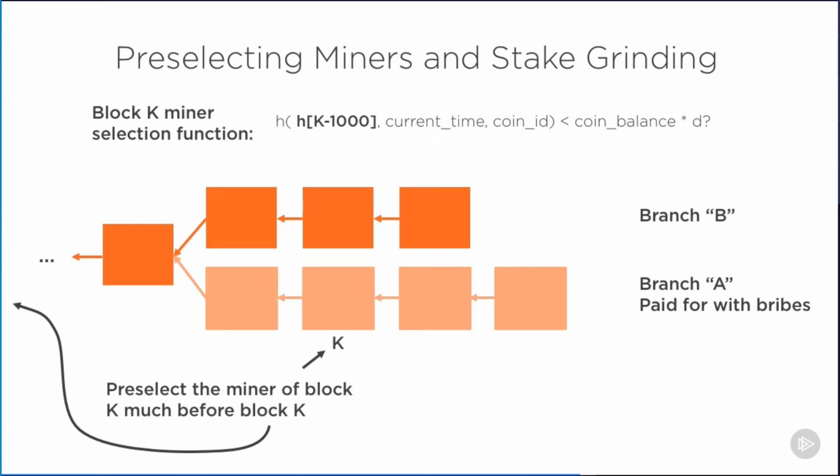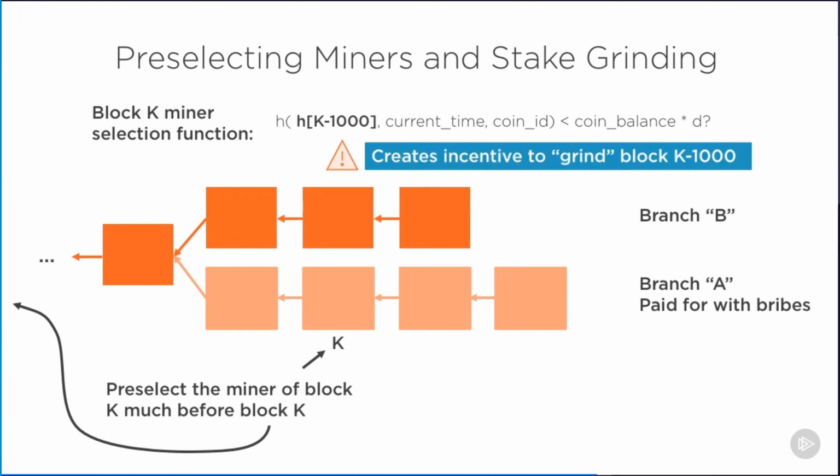However, a clever attacker might try to pick transactions in block k-1000 so that he ensures he will be the next miner. This is known as grinding and potentially brings proof of stake back into the realm of proof of work, where miners are once again trying trillions of hashes. To address this, various more sophisticated ideas have been proposed to change how future miners are selected, but it's not clear at this point whether any scheme will survive the test of time and a lot of money.